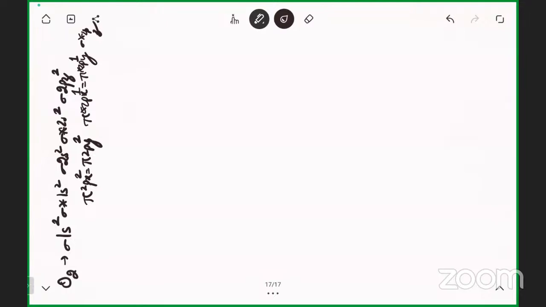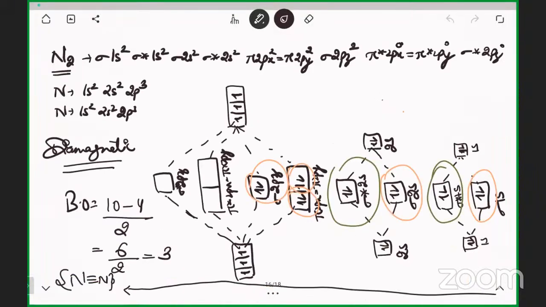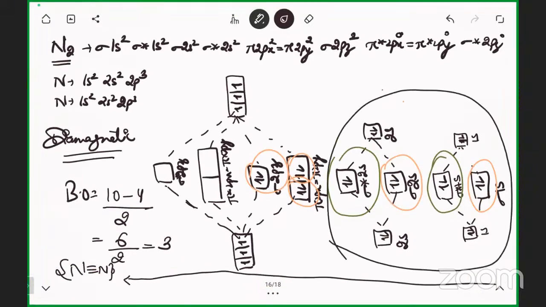So let's make, see, sigma 1s, sigma star 1s, sigma 2s and sigma star 2s. They are same. So I'm directly making the pi 2px equals to pi 2py. Can you make them by your own? Lower orbitals. Okay, I can make. Can you repeat the question once again? I said sigma 1s, sigma star 1s, sigma 2s and sigma star 2s. They are the same as we have done. Yes, sir. So I don't think that I need to make this again. This thing is same.